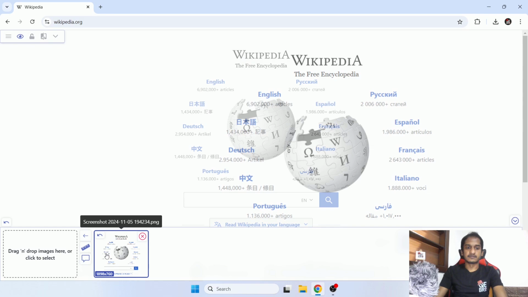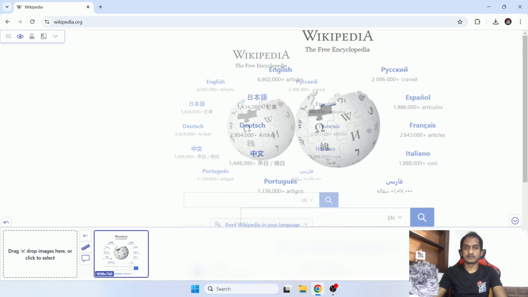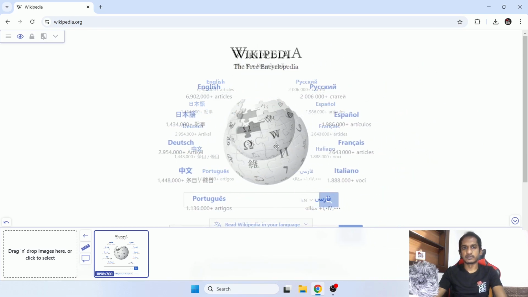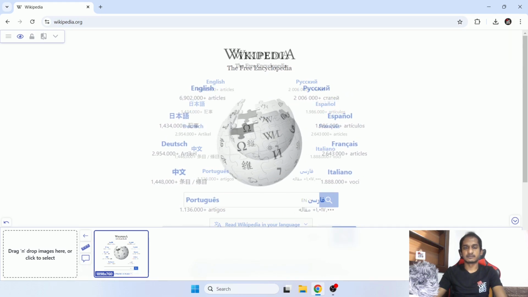Now you can see my uploaded image is shown here. It looks like the page got duplicated, right? No, it's because we had the UI, and in front of the UI, the uploaded image was added. This is the image which is at the front, so you can move it here and there, something like this, and place it, let's say, here.